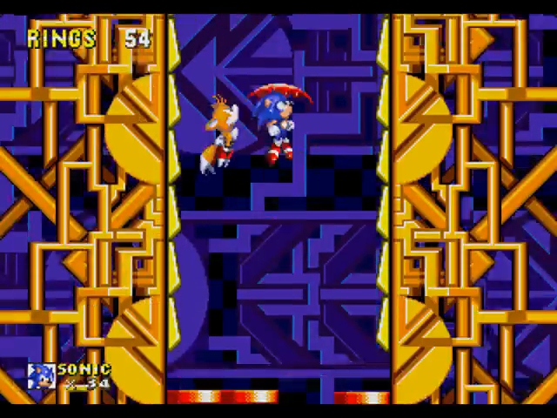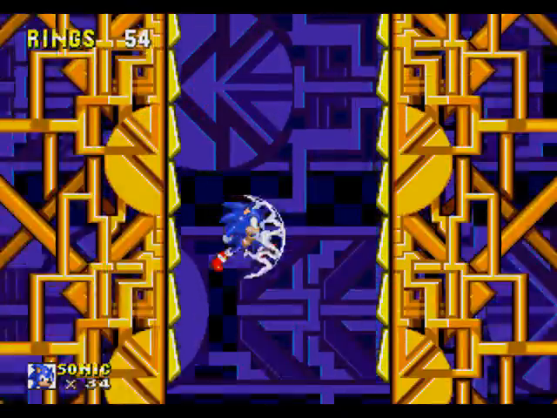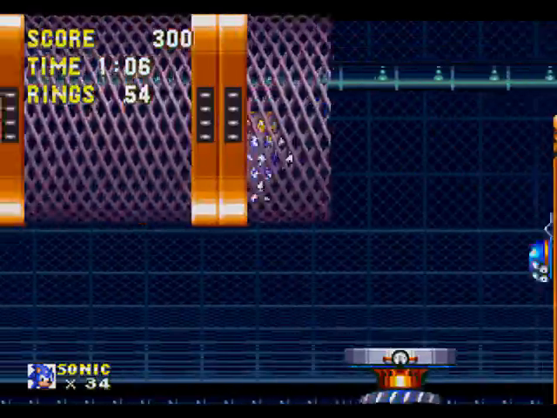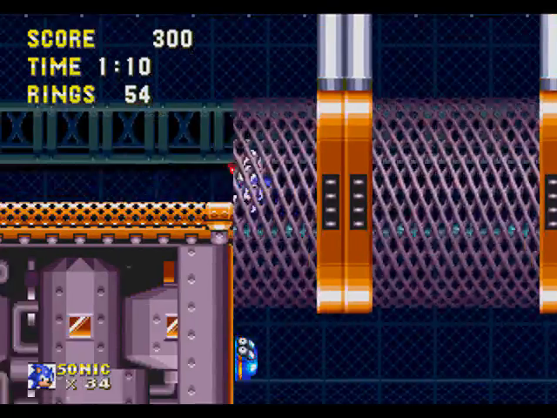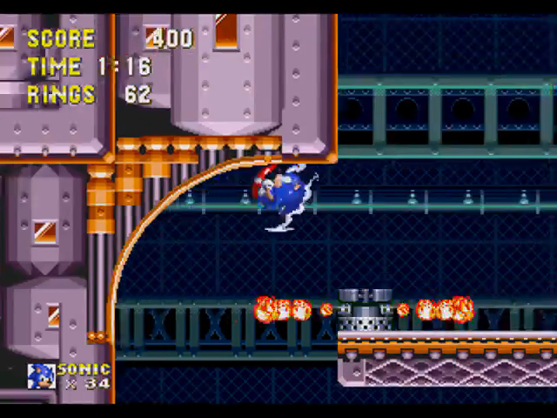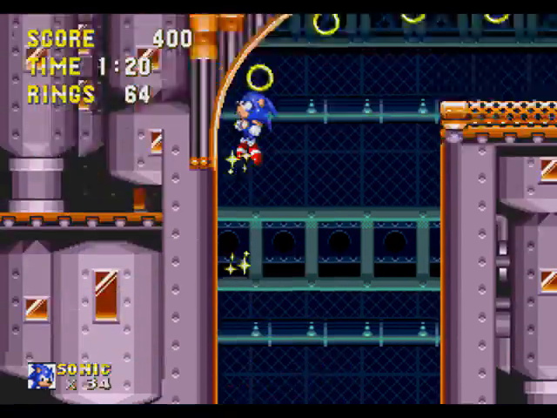I just really love the music. I really love the gimmicks of the stage too. Oh, I want that lightning shield. Yes, got it. I really do like the gimmicks of this stage, where you can use some of the objects as springs. You can have these cylinders right here that take you round and round, whether vertical or horizontal. Ooh, I don't want to hit that. Oh my gosh, come on, lost my lightning shield.